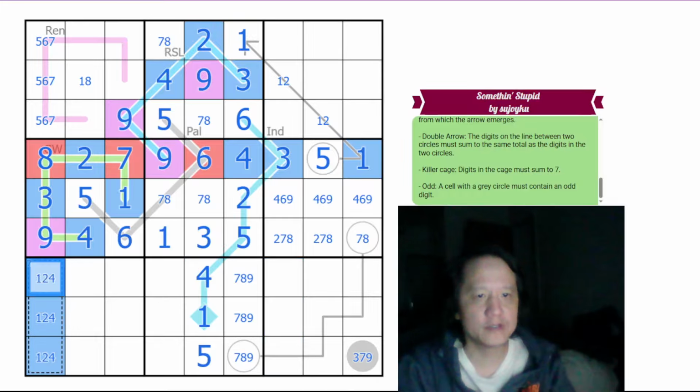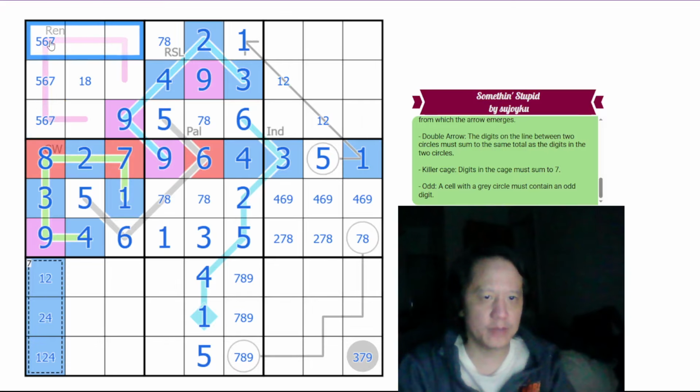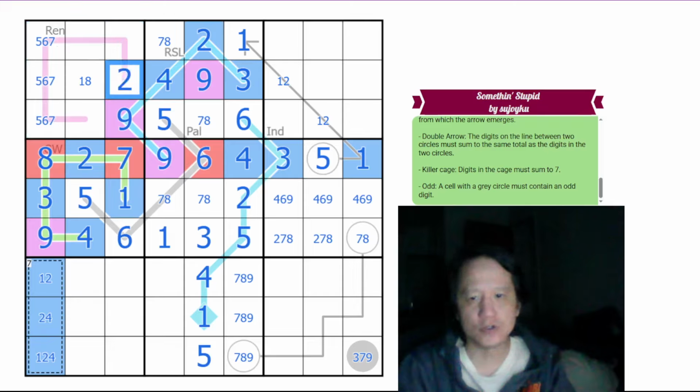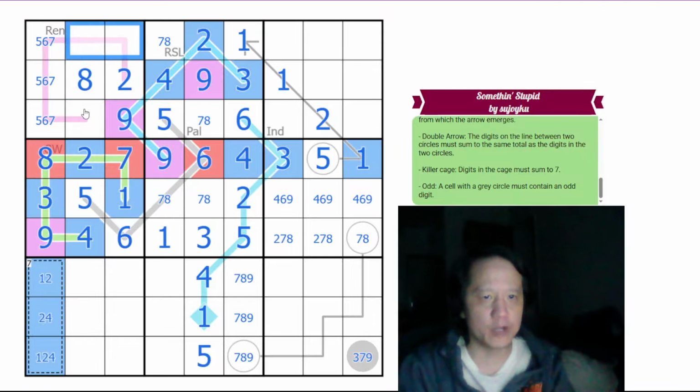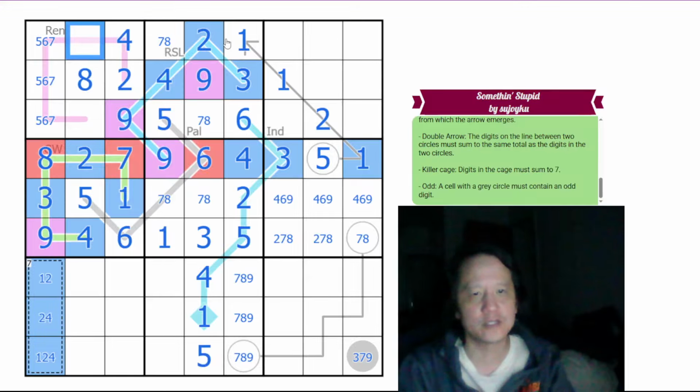This 4 eliminates 4 here. This 1 eliminates 1 here. Where is the 2 on this Renban? Which it has to be. It can't be here, can't be here, can't be here, so it must be here. So this is a 2, which means this can't be 2, that's 1, which makes that 2. 1 eliminates 1 here, so this is 8, which means on this Renban, it has to be 1, 3, and 4 remaining, so it's 1 through 7. 4 cannot be either of these, so this is 4. This can't be 1 because of the 1 in the row, so this must be 1, which makes this a 3.